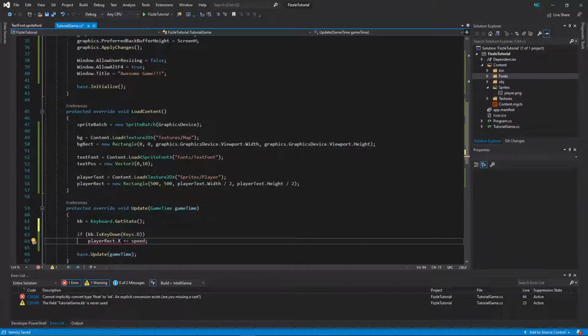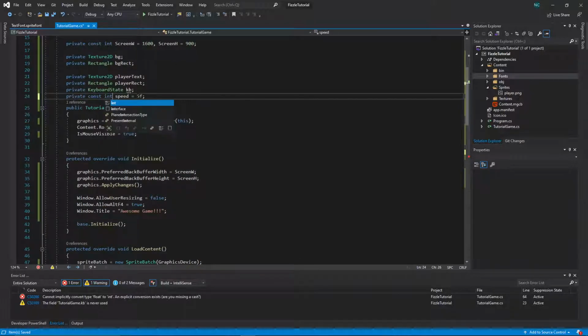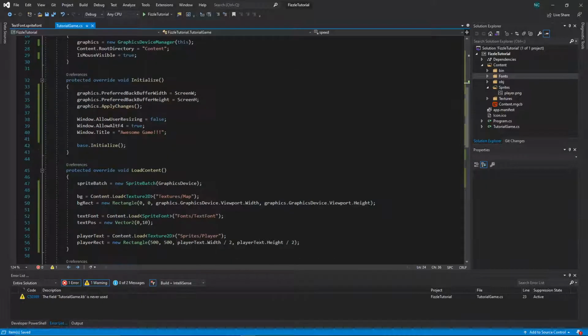I'll lose the decimal placement. So since we're not working with the vector, that's fine.